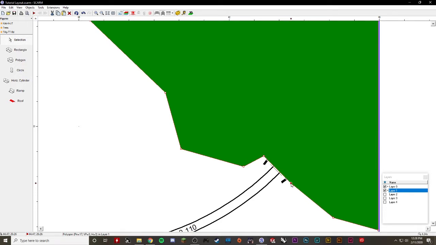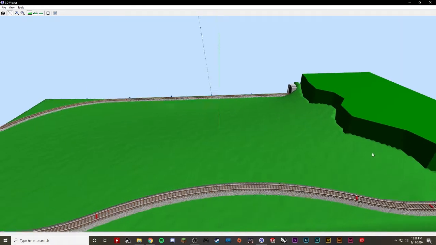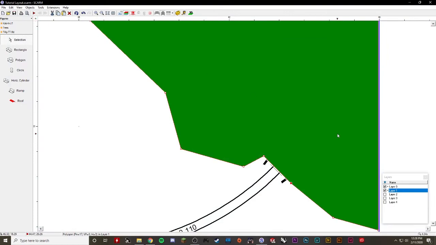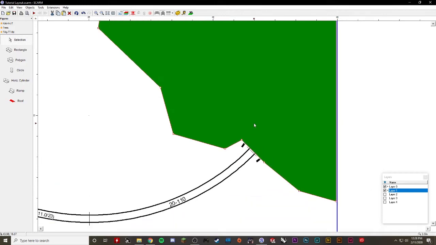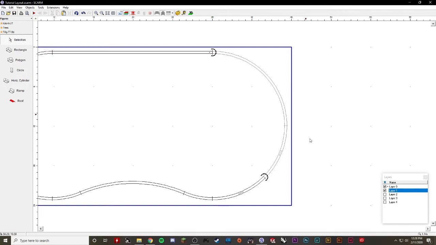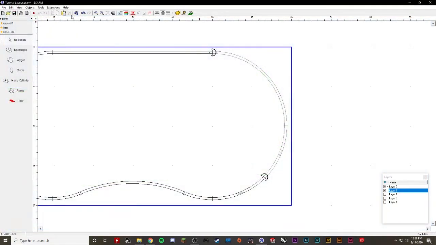So I'm going to bring it over here to the side, and then I'll click 3D to double check that that worked. And as we can see, if I can move the right way, the tunnel entrance is now visible, and there's a mountain here. So there's that. Another thing you could do is, I'm going to actually delete this just for a quick second so we can see what it looks like without the mountain. So if I delete this and I have the tunnel portion in and I select 3D, it'll terraform its own mountain just based off of what it needs for the tunnel to be covered, which is nice if that's something you want.